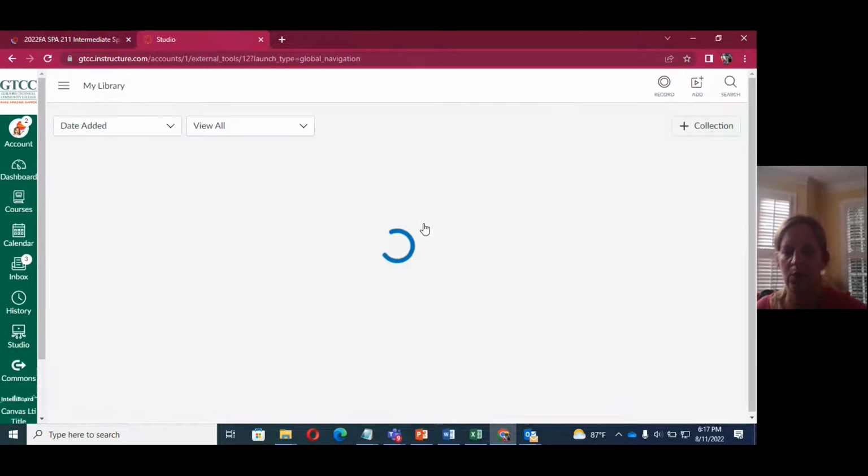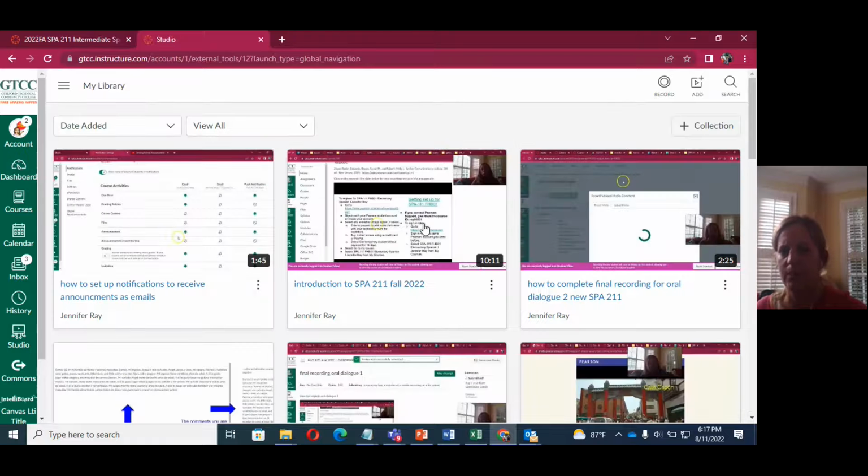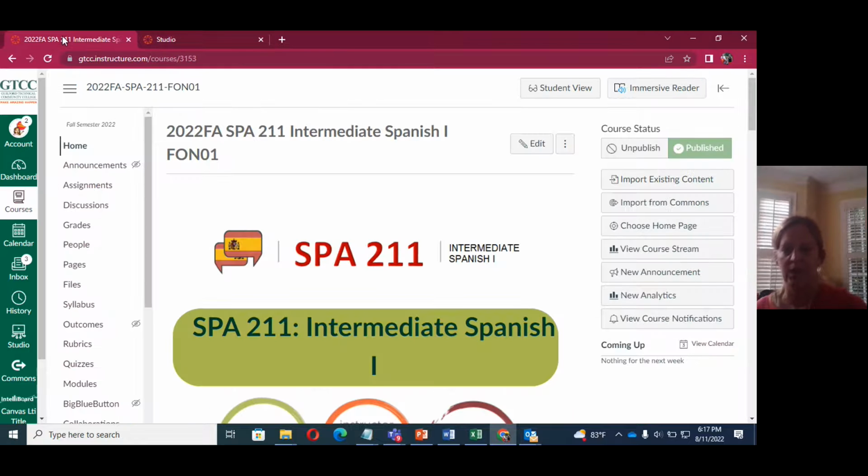And I don't know how well this is going to work because I'm already doing a recording. But you click on this record button right here, and you do a screen capture. And then you can go wherever you want. So like I'm in another Canvas site, but you could be in a Word doc or wherever, and you'll be able to record. And if this doesn't do it, I will use my phone, I guess, to show you.